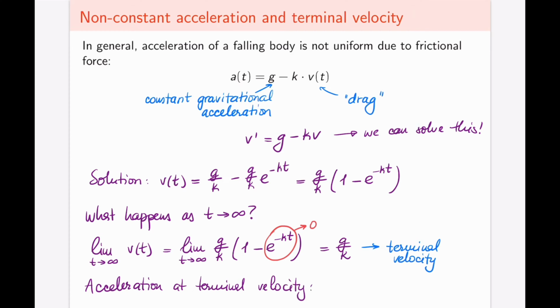So my acceleration value is going to be, according to my equation, g minus k times v. But in this case, my v is my terminal velocity. So the value for v is g over k. I will plug this into here. And what am I going to get there? g minus k times g over k. Well, after some simplification, I'm going to notice that k's cancel out. I'm going to get g minus g, so overall 0.